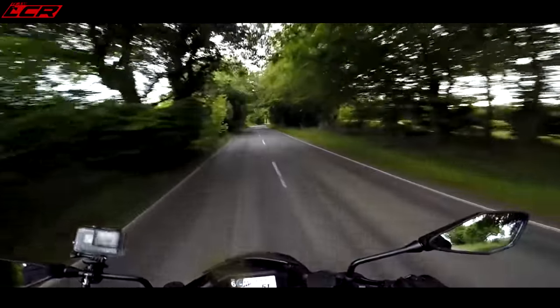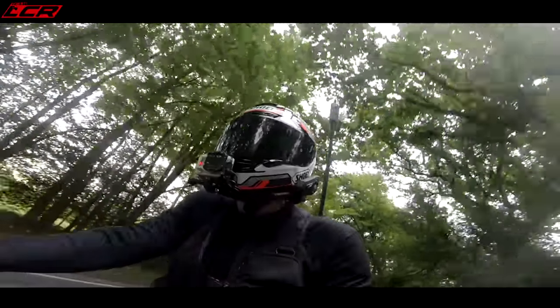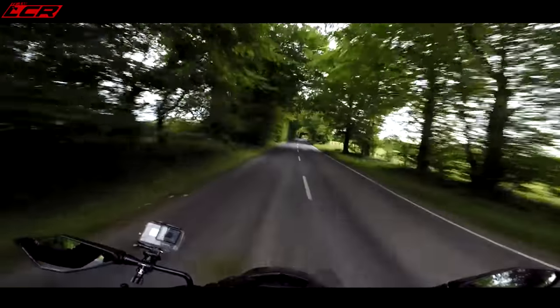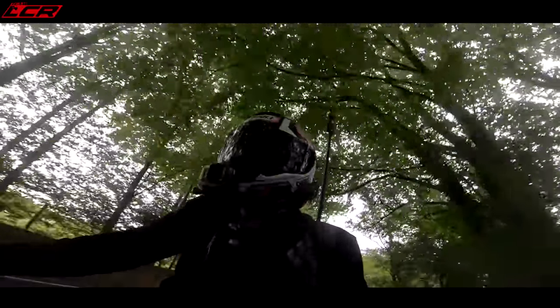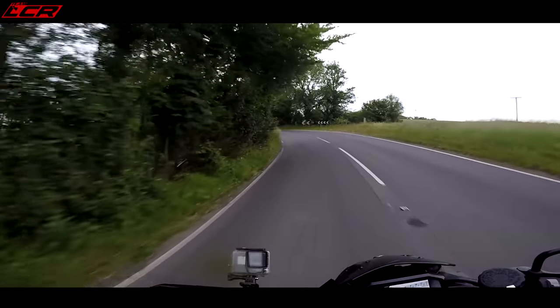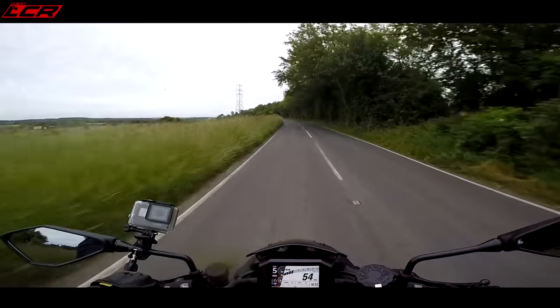What I like about it, and I'm going to compare it a little bit to the Super Duke now, as I said I wasn't going to. I don't feel like I've just got to go mental on this. I feel like I can, oh, look, bit of scenery to look at and enjoy. I'm not just thinking, I've got to go fast. It's not razor sharp. It's a bit soft, a little bit flabby, but in a good way. It's like myself, a bit soft, a bit flabby, but it's got a bite to it.